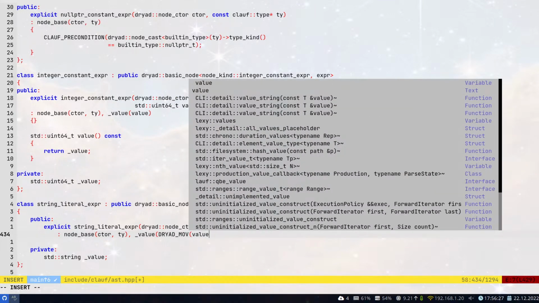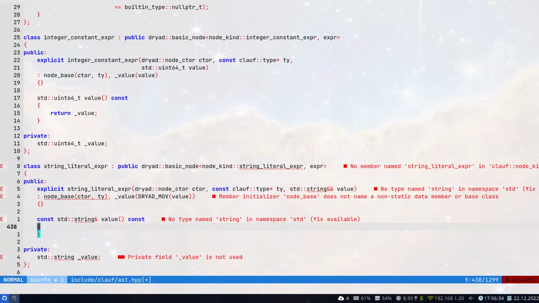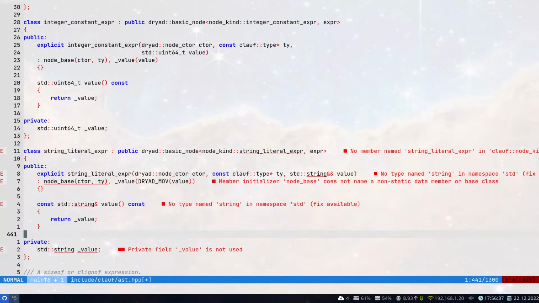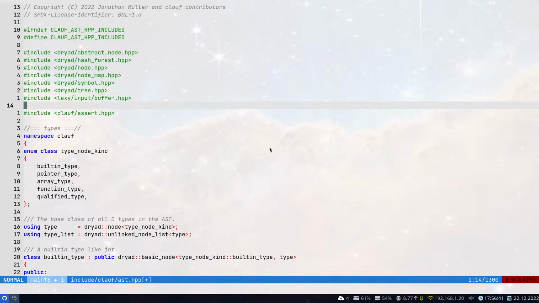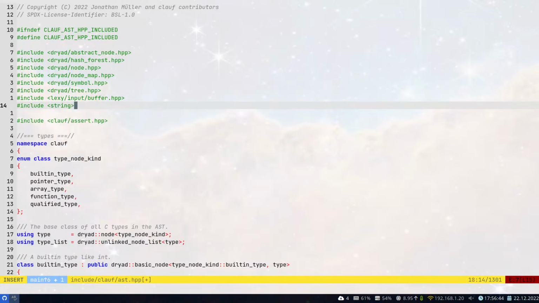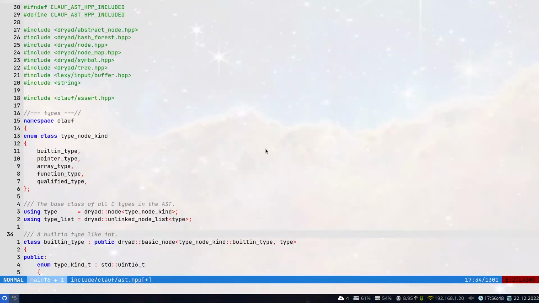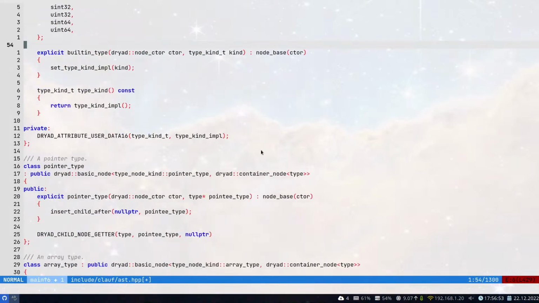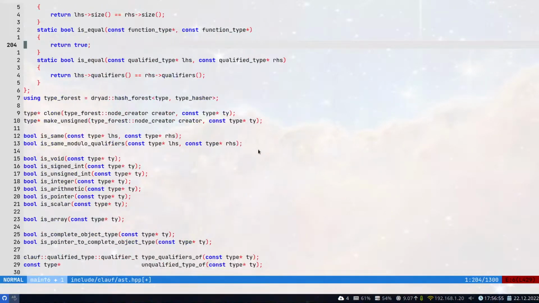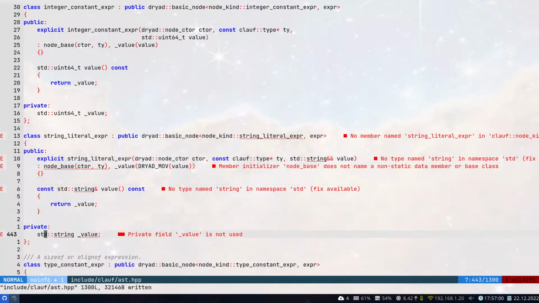Let me get a move macro from somewhere. Alright, so then I need to include string. Actually, let's intern those, because why not? So let's not use string, we've got symbols in there.